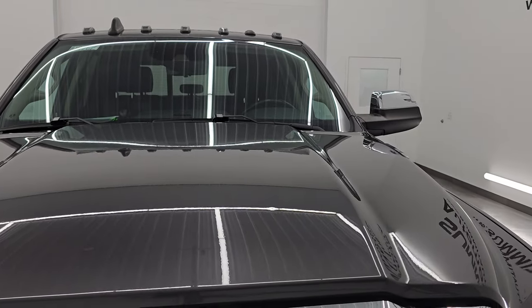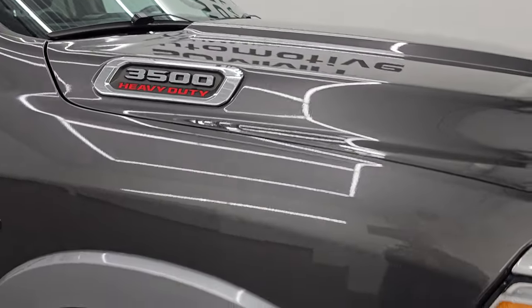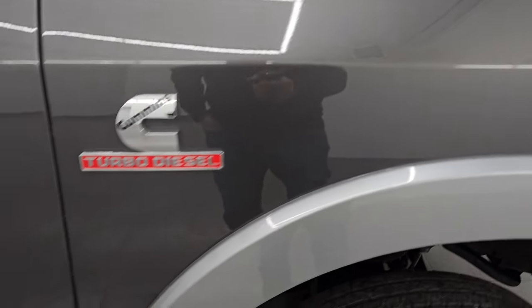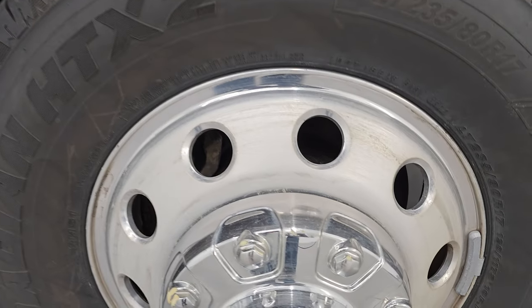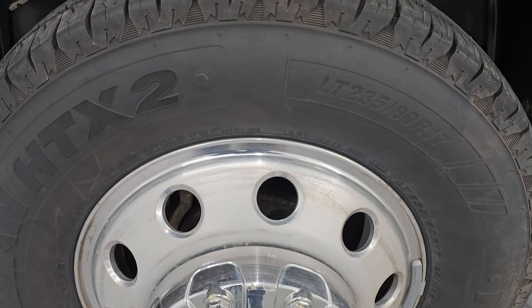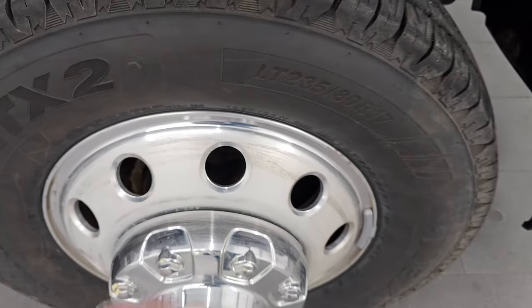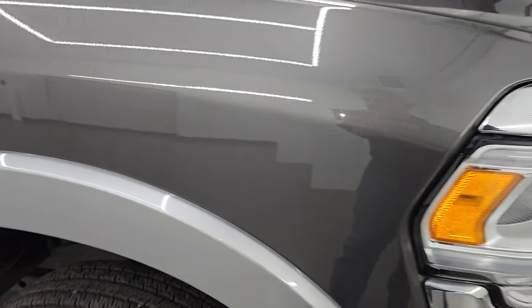This one does have the cab lights up top and the hood is in excellent shape. The passenger side front fender is in great shape as well. The passenger side front wheel does have some scuffs and stuff on it, but a lot of times you can swap it with one of the back wheels to get the shiny side out. This tire is brand new as well — that's really the only imperfection I saw. As you take a look at this granite crystal, it's got just a ton of metal flake in it, you can see just how nice that paint is. Billet silver has a lot of metal flake in it as well, and billet silver is PSC for the paint code.